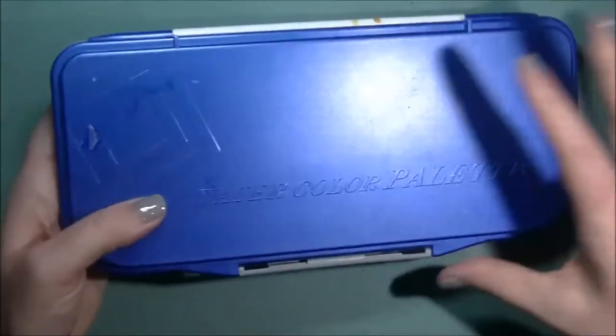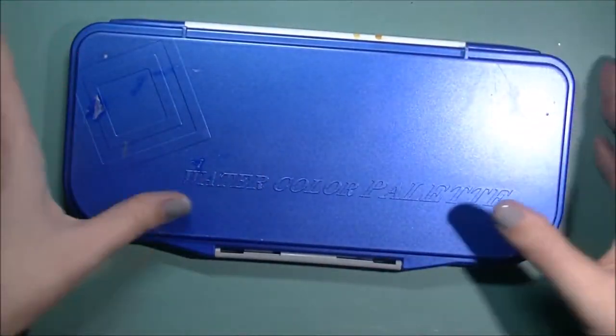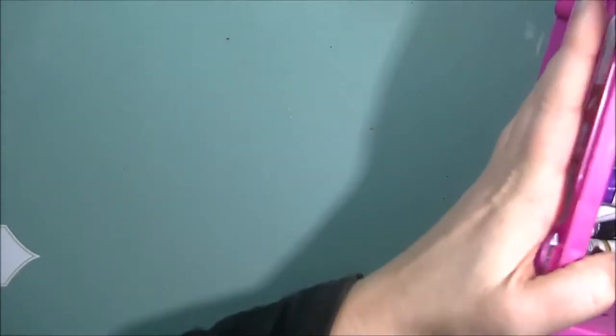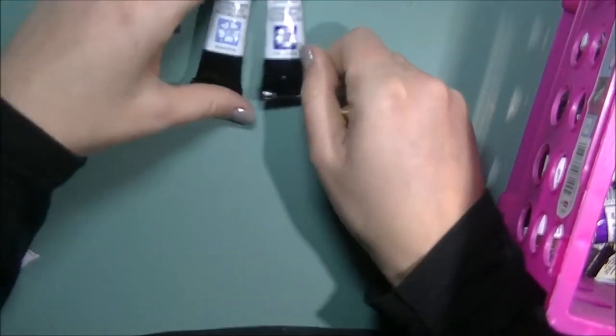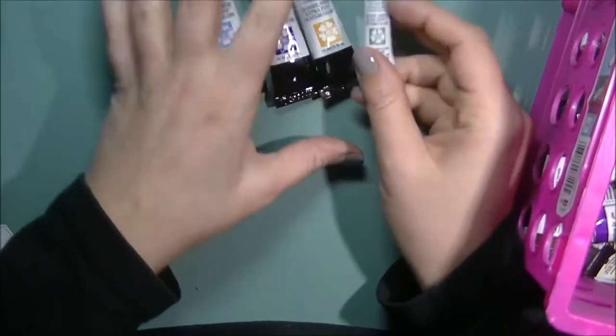I would like to get the one with the 33 wells in it, maybe two of them, and use that. Or get like a large metal palette with a half pan so I can put 48 or more in there. And then finally we're on to my tubes. So I have a whole ton of Daniel Smith tubes. That's not a whole bunch of different colors. I don't even know how many I have.